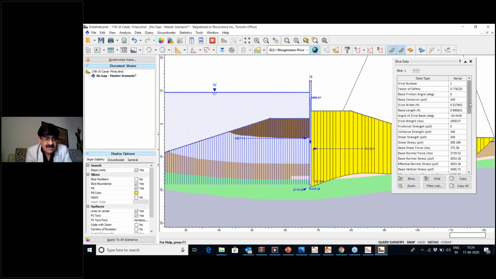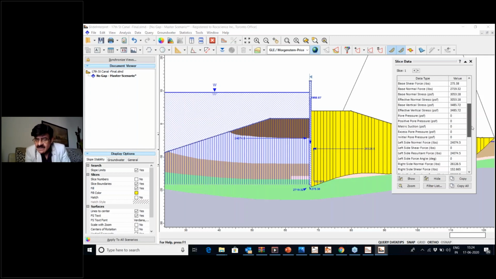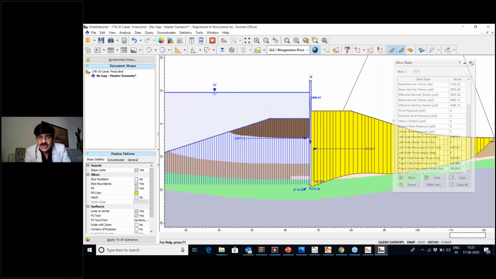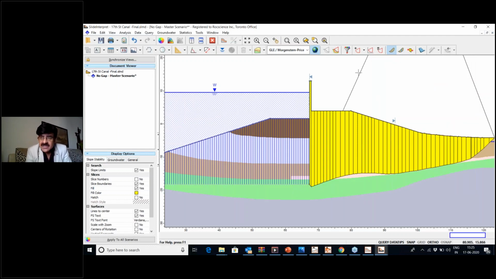You can see there's a lateral thrust being applied on the first slice, which, if you look at this table, is this one, the left side normal force. So this force that you see here, the lateral thrust which is being applied by the water, is equal to the hydrostatic water pressure, and because of which the entire hydrostatic pressure was being applied onto the first slice here, and the levee failed, which is reflected in the poor factor of safety that you just saw. Okay, so let's go back to the presentation now. Let me just close these.